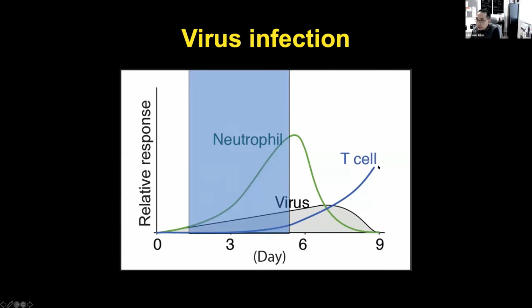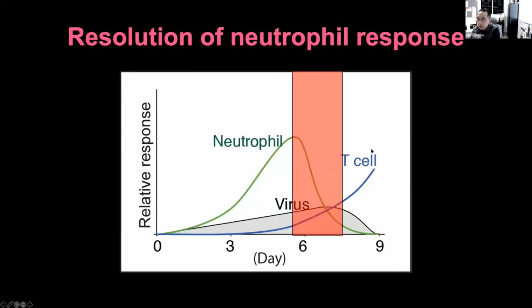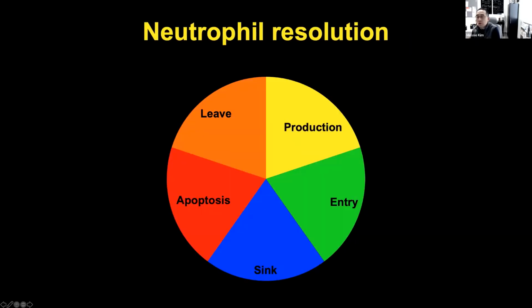Once we published this data, one of the striking things that we couldn't answer from this study was the later part of this neutrophil response. Even before we start to clear virus, or even before we have a productive CD8 T cell response, this massive neutrophil response was very quickly resolved and disappeared. So what's the biological implication? Why do we have such a massive neutrophil response that very quickly disappears from tissues? What's the biological implication of this response? Well, that was our second question.